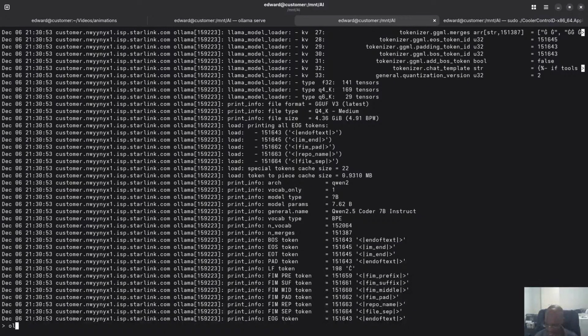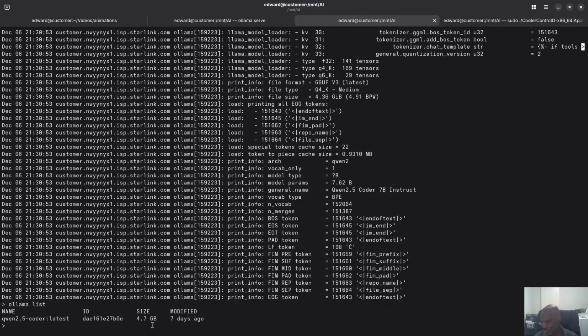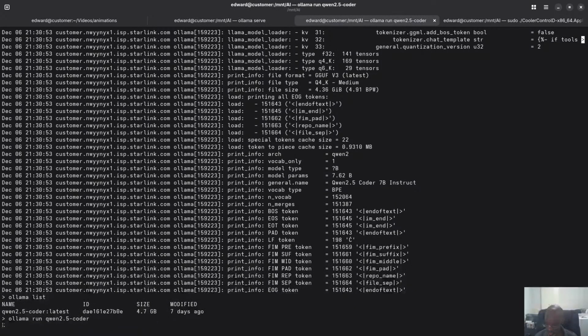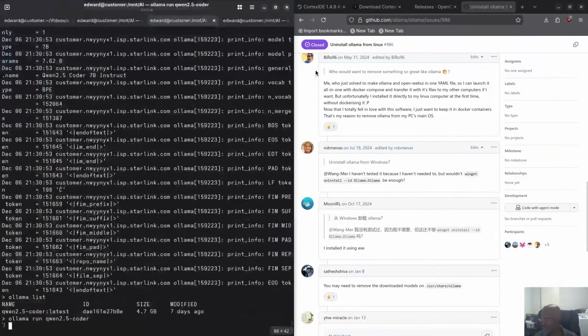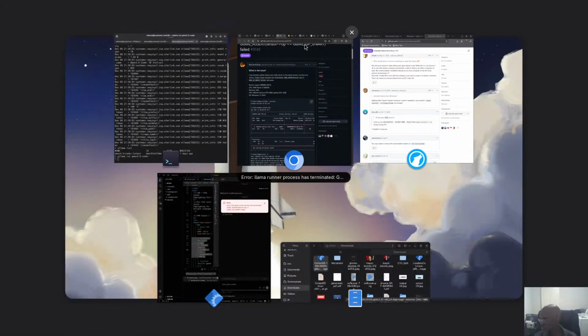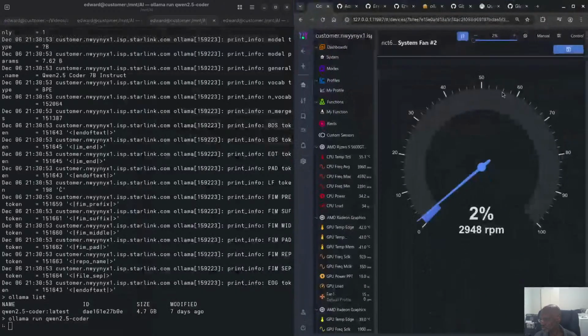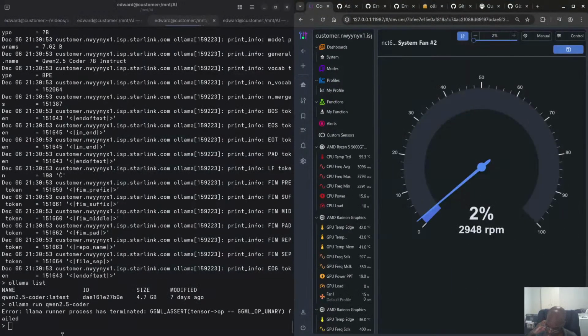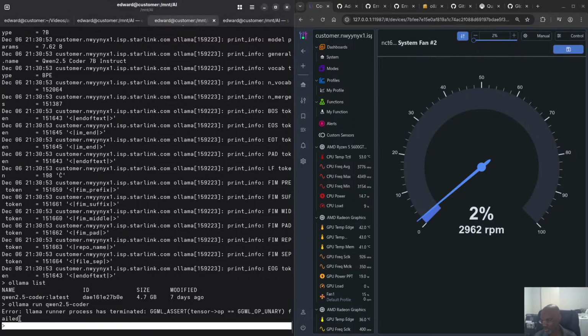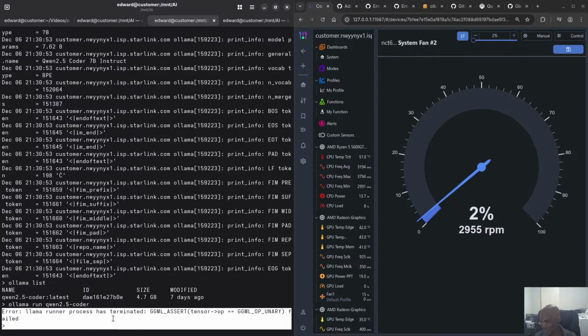However, if I type ollama, let's see. So this is obviously the one I downloaded in that path, as I showed you. So I'm going to say ollama run qwen2.5-coder. I want to see if the Ollama from Fedora works pretty well. I will see if it actually uses the GPU, so we can check that out as well. Oh, there we go. So this one won't run because of that ggml assert, whatever that is.